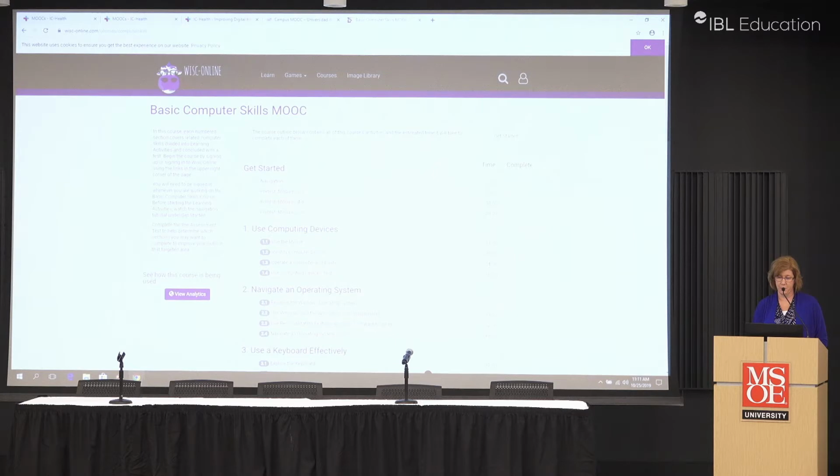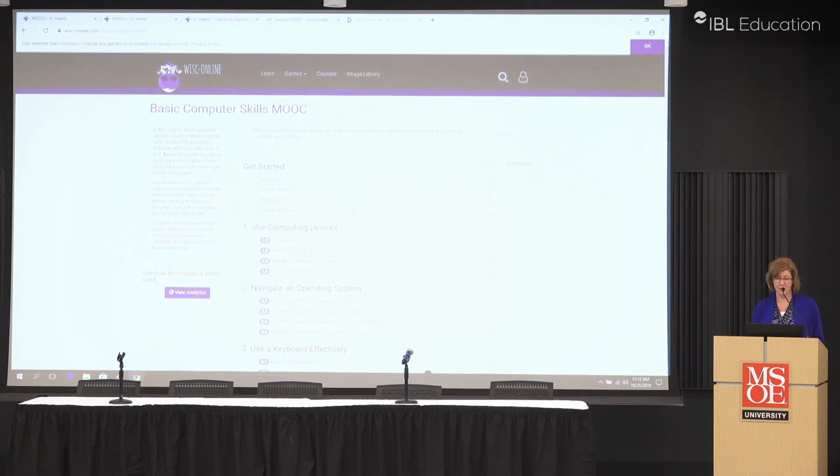So you can see from the very top, we talked just a little bit about the pre-test. You or your students can go ahead and take a pre-test to see where you lie in the nine modules that we have online. The nine modules that you're seeing here, we start off really basic, using computing devices. Some people we ran into as we were testing the course had never picked up a mouse. They didn't know what to do with a mouse, what the buttons did, anything like that. So if you run into students like that or have somebody in your life that fits, you want to go ahead and start with using computing devices.